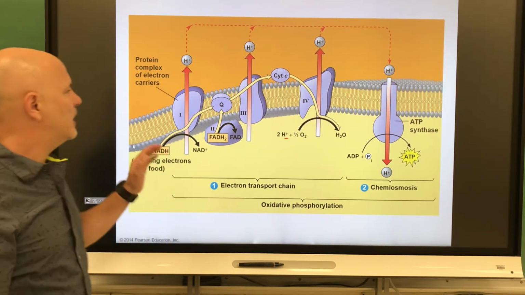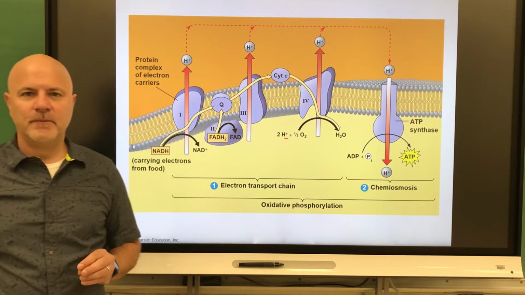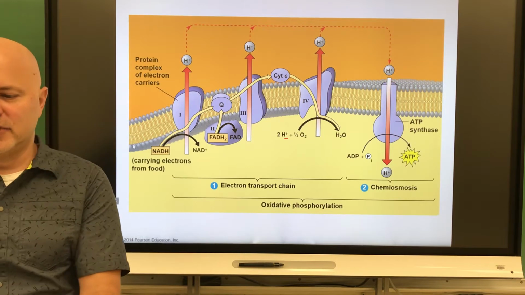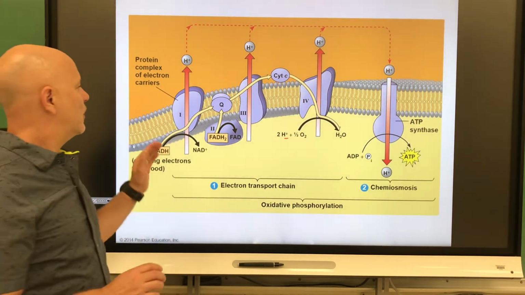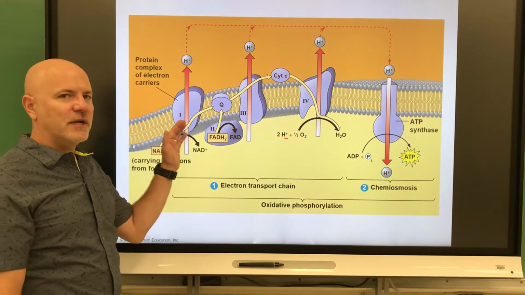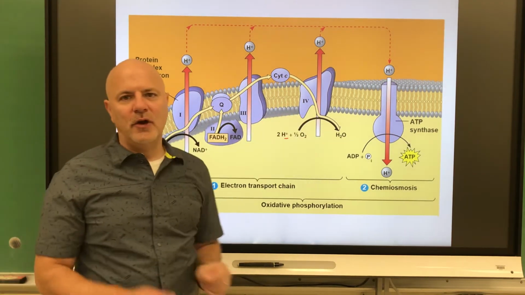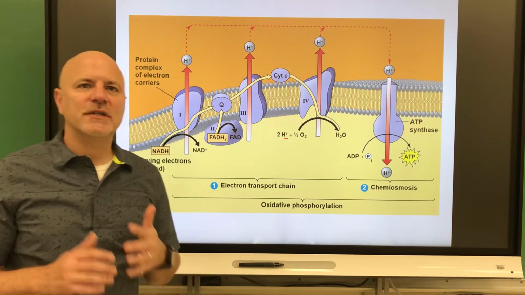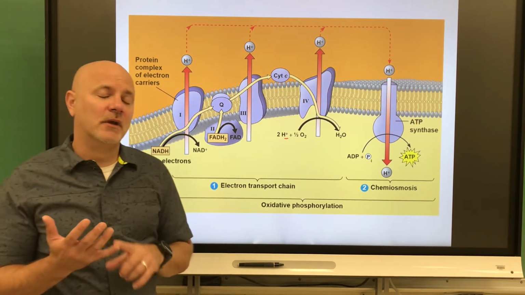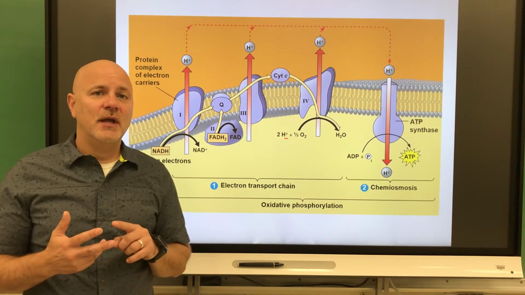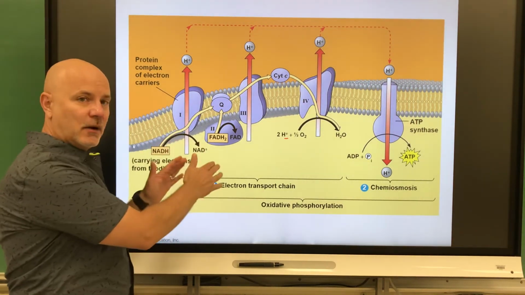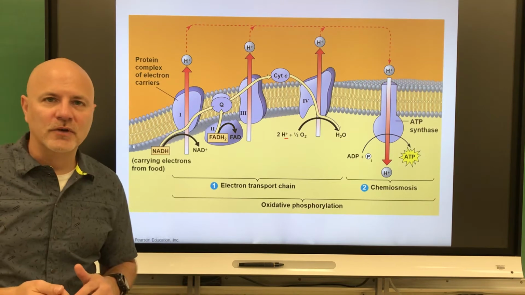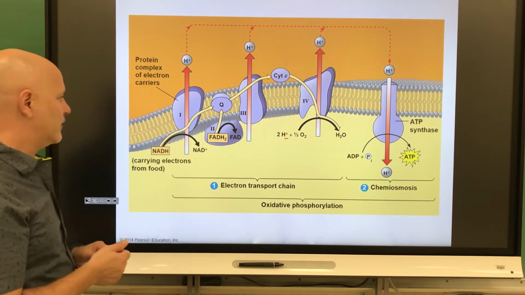So the first part here is called the electron transport chain. So the electron transport chain is a series of enzymes that extract energy from electrons. So we're going to start off with high energy electrons at the beginning of this. We're going to end up with low energy electrons at the end. So all the NADHs and FADH2s that we got from the glycolysis, transition reaction, and Krebs cycle are going to come here. And so you can see NADH, FADH2. And so we're going to remove those electrons from those molecules.